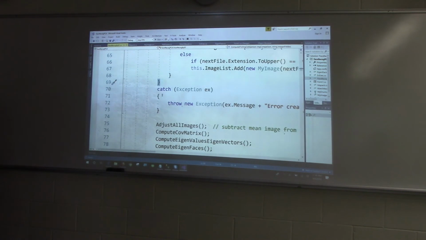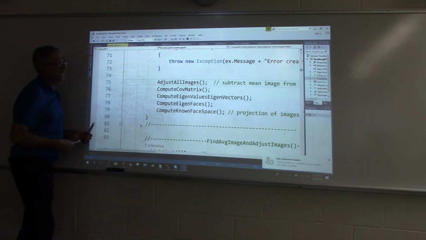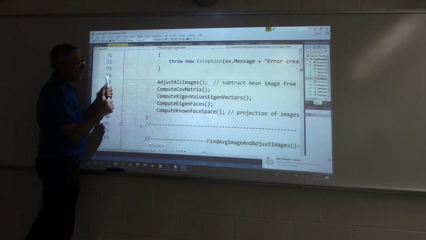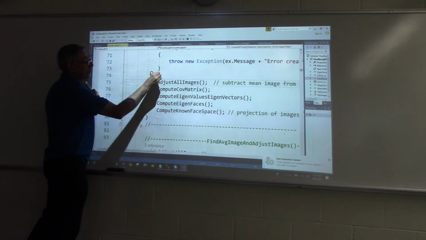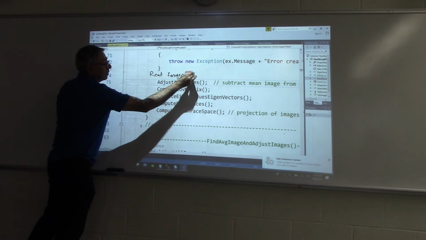So let me quickly take you to the adjust all images code. But anyway, before I go there, these are the steps of the algorithm. Prior to this, remember the code was doing read images into image list.